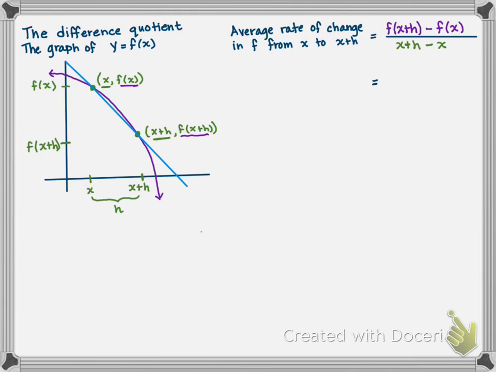So just like when we did net change and average rate of change, we had to figure out what each of those was before we could subtract. So same thing here. There's nothing you can do to simplify this at this point, so we're just going to rewrite it. F of x plus h minus f of x. But then in my denominator, well, x plus h minus x is just h, yeah? Because x minus x is 0. And that makes sense because we set it up so that the difference in our x values was h, right? That's kind of how we started, was we were like, okay, let's have them differ by whatever we call h. And this expression, this f of x plus h minus f of x over h, is what we call the difference quotient.